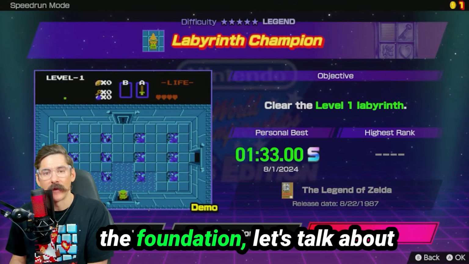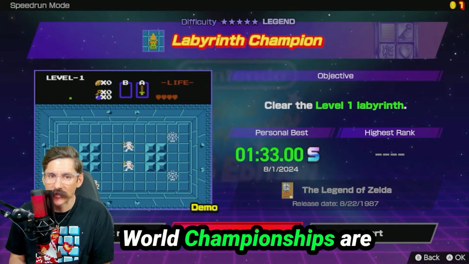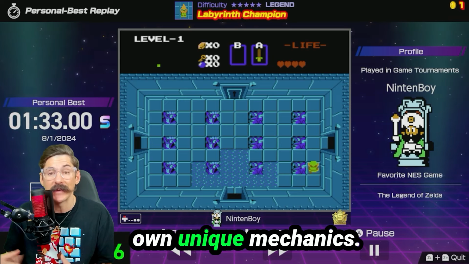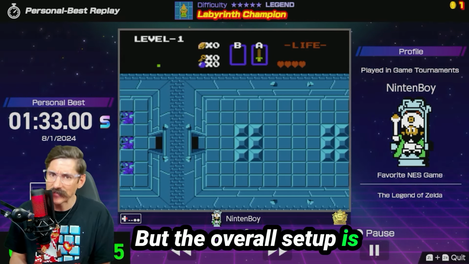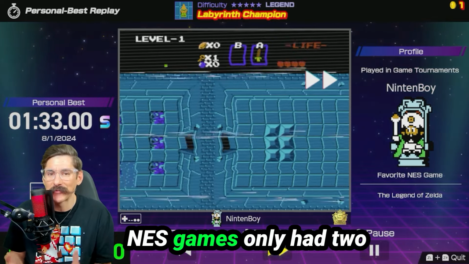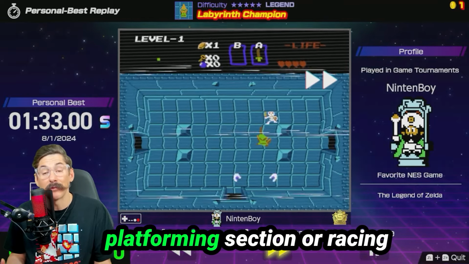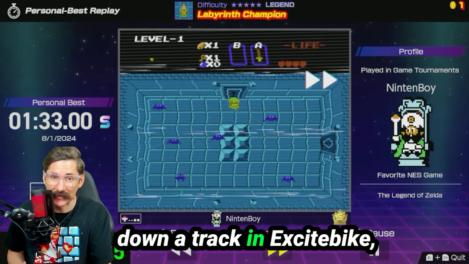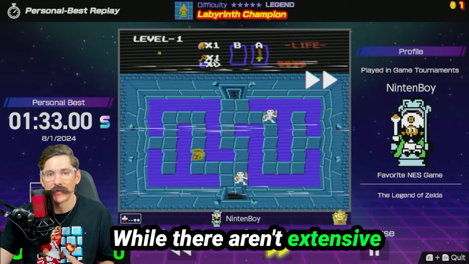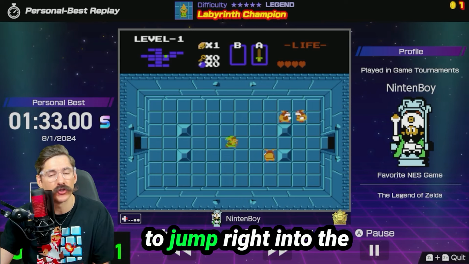Now that we've established the foundation, let's talk about the gameplay and controls. The controls in Nintendo World Championships are intuitive and easy to learn. Each NES game has its own unique mechanics, but the overall setup is straightforward enough for anyone to pick up and play because, of course, NES games only had two buttons that you needed to learn, the A and B button. So whether you're navigating a platforming section or racing down a track in Excitebike, you'll find the controls responsive and satisfying.